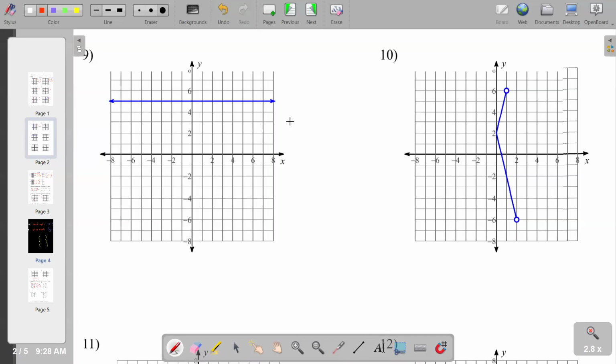In problem 9, what is the domain? In other words, how far left does Graphy go? To -infinity with a round bracket. How far right does Graphy go? +infinity, round bracket. And just like the problem before, I wanted to make sure to get your eyes on this. What is the range? And I will use set notation for this to say that it is only one range element and his name is 5.